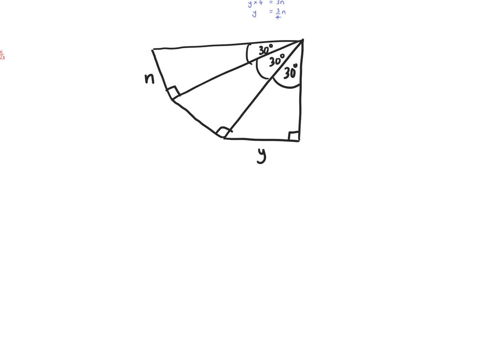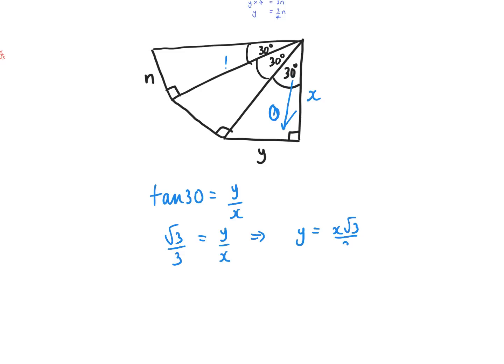So here we have our question again. Let's do it a different way. Let's call this length x, and we'll try and work out what this length is here without calling it a symbol at all. So in the first triangle, what's the relationship between y, x and the angle 30? Well, we have opposite and adjacent, so we can have tan. So tan 30 equals y over x. So tan of 30 is root 3 over 3, equals y over x. From that, we can times both sides by x, and that gives us y equals x root 3 over 3. That's quite important here.